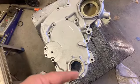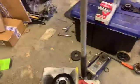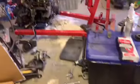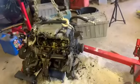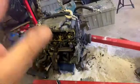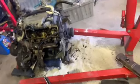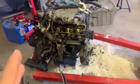Put the new seal in this. Put the water pump on it. I restored the pump pulley there a little bit. I did that yesterday. You just didn't see it. Thought about lifting this up, doing the pan gasket and everything, and spraying up inside there a little bit and crud. I don't know if I'm gonna get that this evening.